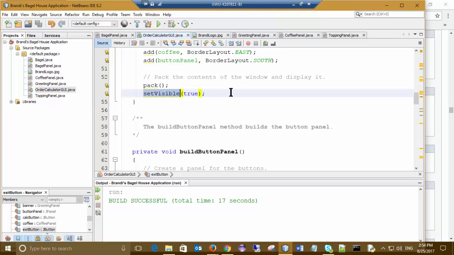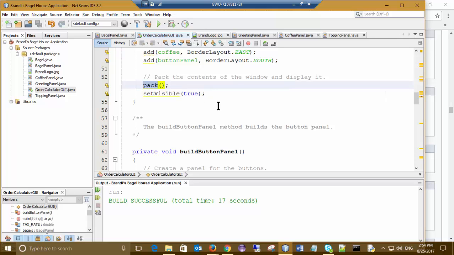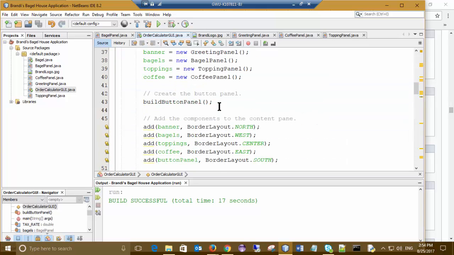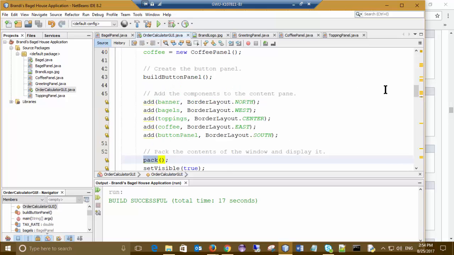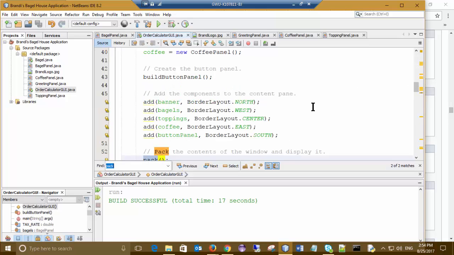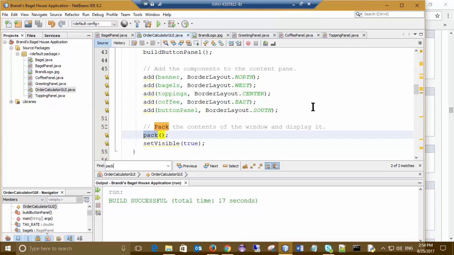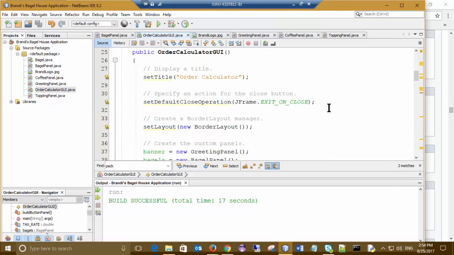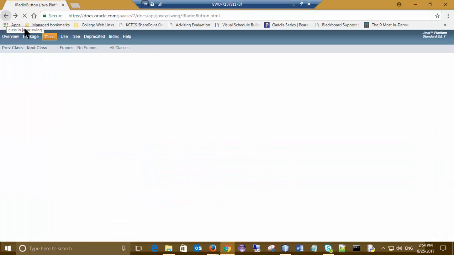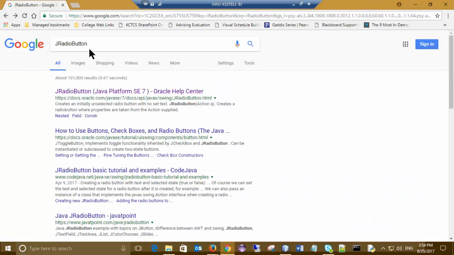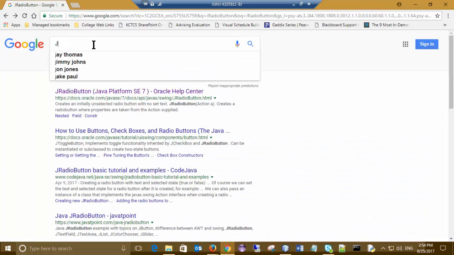Then we need to set visible. Then we need to call the pack method. What is the pack method? So first, if I were you, I'm gonna look for the class definition. Do I have a pack method defined locally? No, which means you inherit from somebody. I saw here extends JFrame. So that means I guess the JFrame is gonna have a pack method. Let me check that one, right? JFrame.